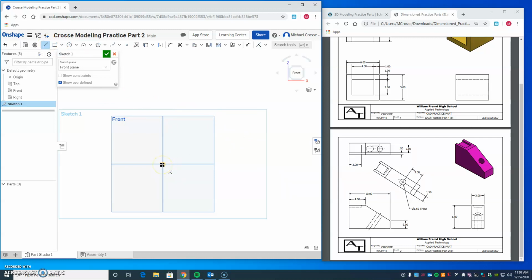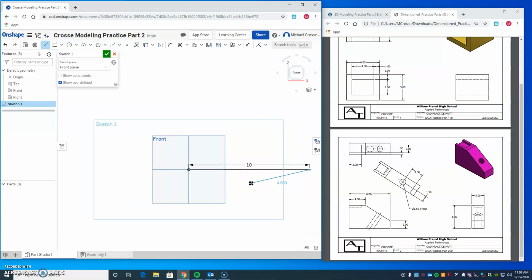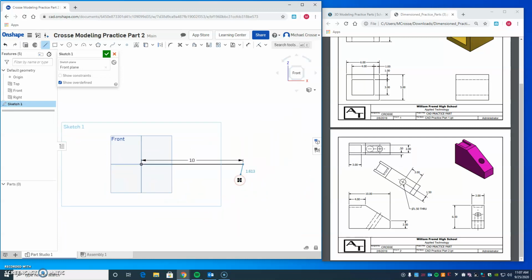And I like to start by always starting in the origin. Please make sure that you do this. If you don't, you're going to have a much more frustrating time than you need to. This is going to lock our sketch to the origin, so Onshape knows where it is in three-dimensional space. From this point, I'm going to click my line, make sure that it is perfectly flat, and at this point, I can type directly in the number 10 and hit Enter, and it will make that line 10 inches long. I'm going to zoom out and pan, give myself enough space.